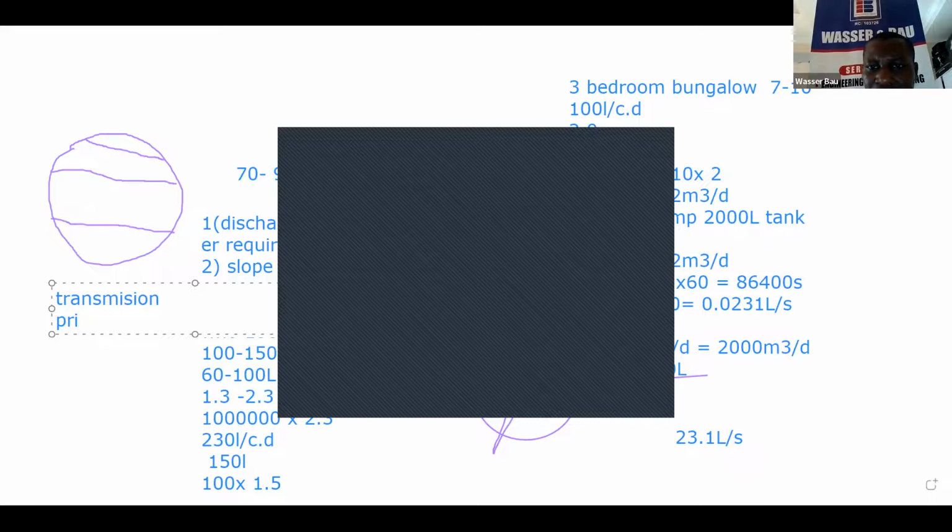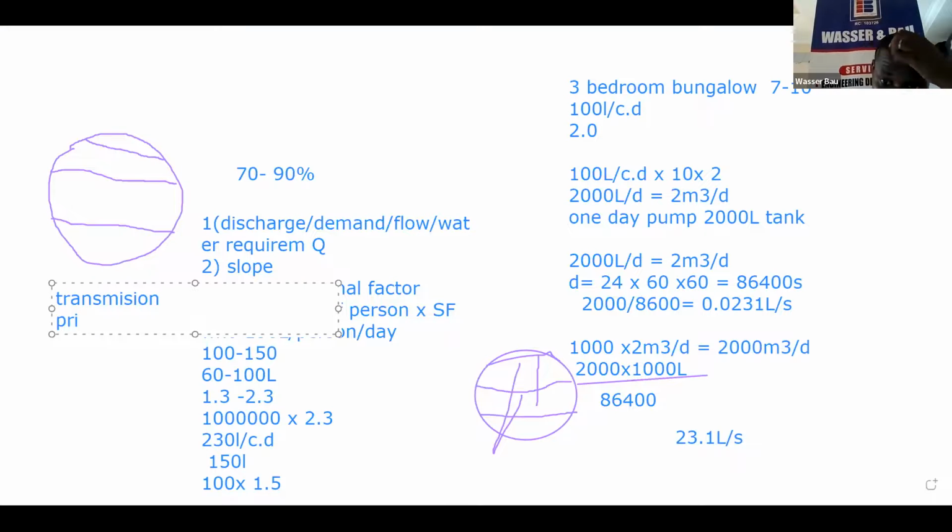The secondary and the tertiary are usually no problem. Let me see if we can open. So if you design the mains now, like this mains, this is the main pipe going to this area. When you get to these areas, there will not be other secondary pipes.